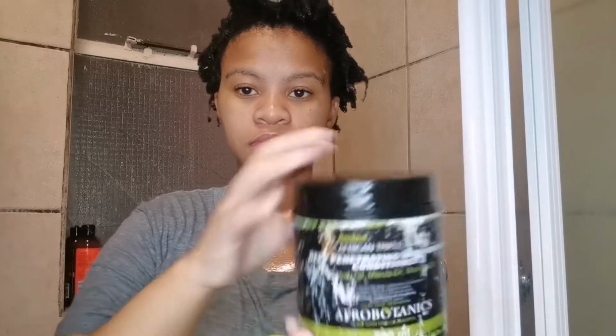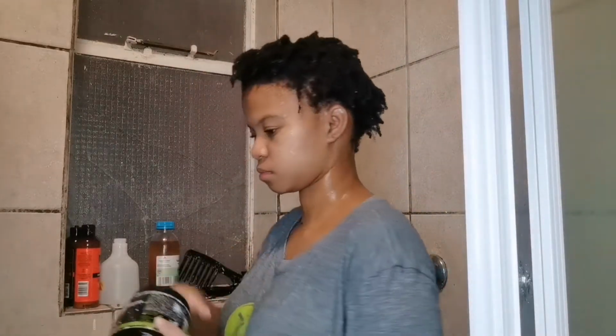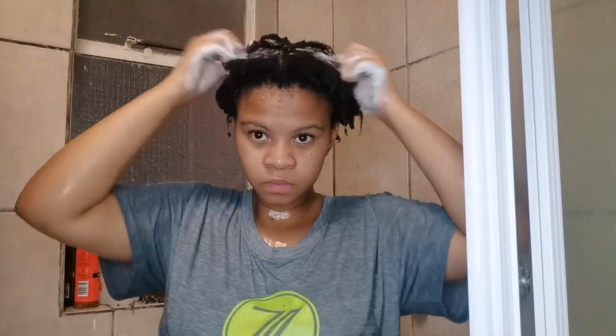So now I'm doing the last step, which is to deep condition my hair. That is how it looks. I deep condition each and every hair wash day. Please, it is so important. That is how it looks, and you can get this deep conditioner by the Afro Botanics range at Clicks for 100 rand.